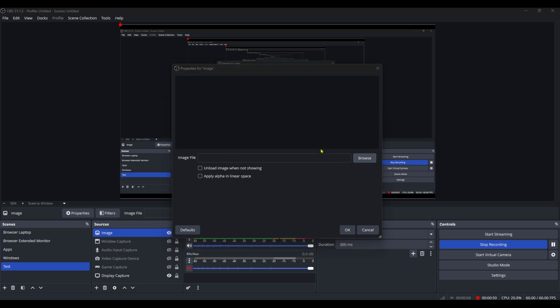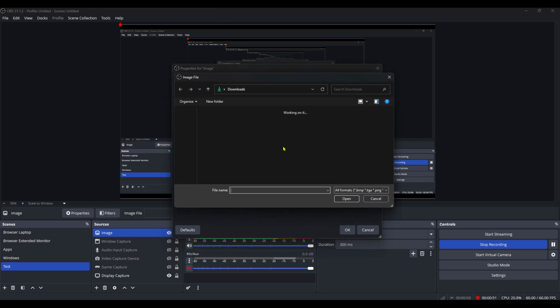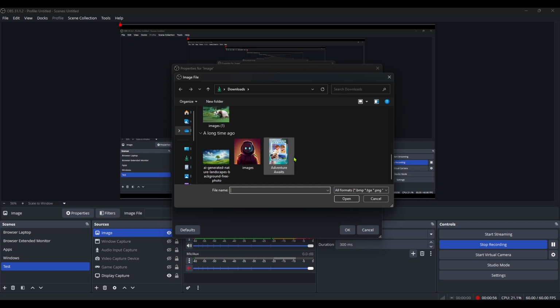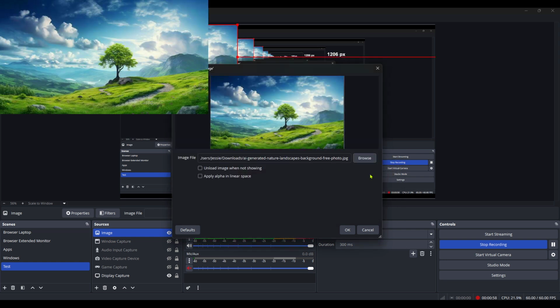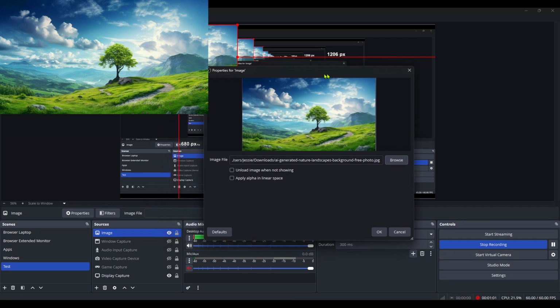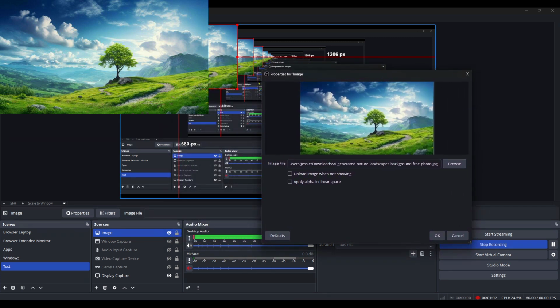You can give your image source a unique name that will help you easily identify it later, especially if you decide to manage multiple sources. Now, with the new image source created, you need to select the image file you want to use as your virtual background. Click the Browse button, which will open your File Explorer. Navigate to the location of the background image you've chosen. It could be something generic like a cityscape, a serene nature scene, or an image branded for your content. Select your desired image file and click Open.